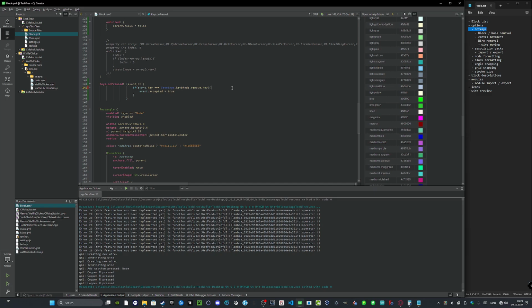Because this essentially means that I'll have to copy this entire thing into every single place where I want a keybind. Hmm.